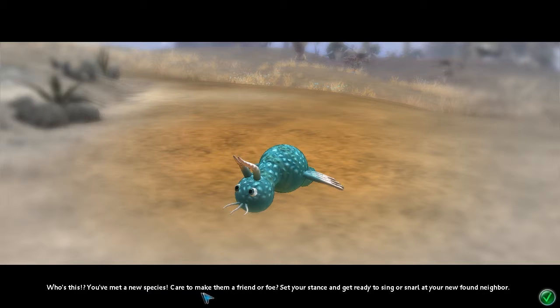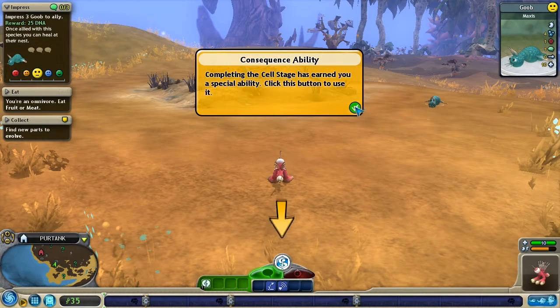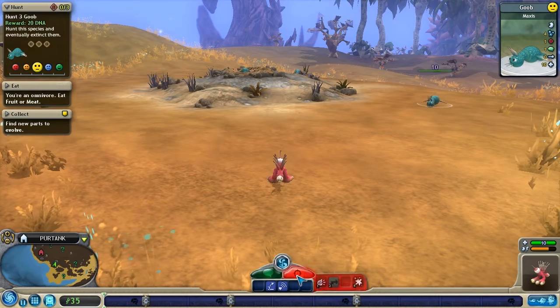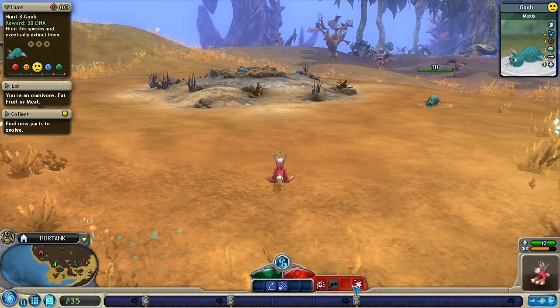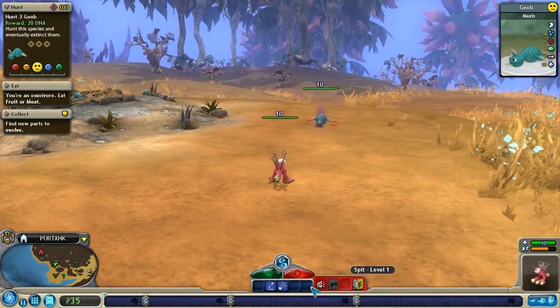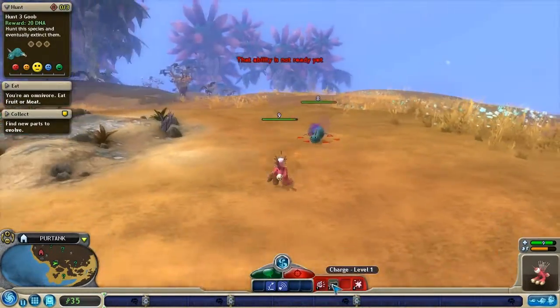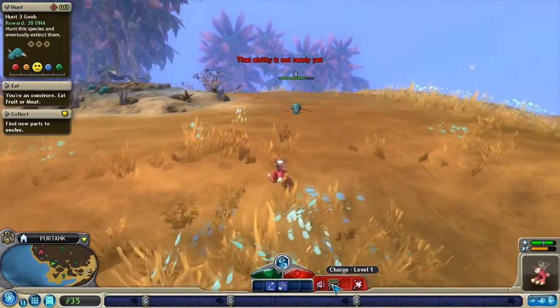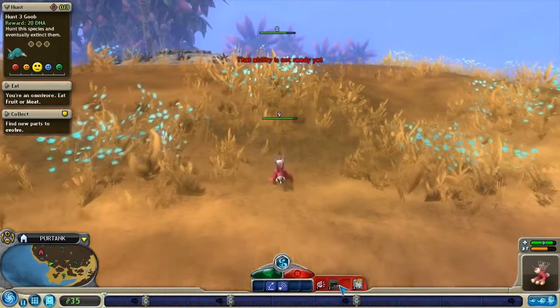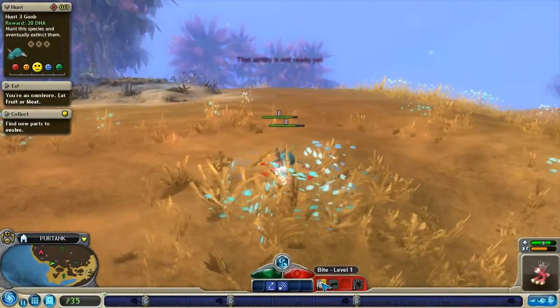Who's this? You met a new species. Care to make friends or foe? You know what, bruh? Shut up. Okay. I have bite one and I've got spit. You know what? Spin your face. You know, fight me. Let's go. Oh my gosh, I have charge. Wait, wait. Back up, back up, back up. He's slow as... Okay, maybe he's not that slow. I can spit from here, right? No? Ah, screw you. Let's fight.